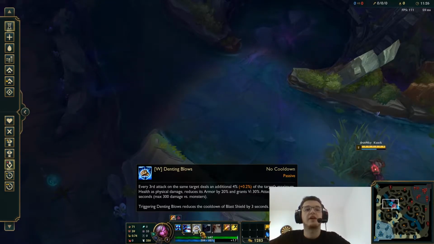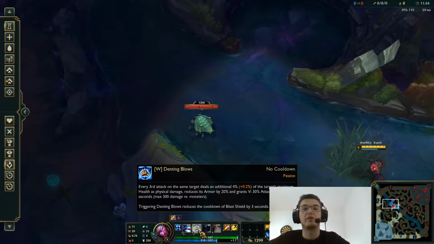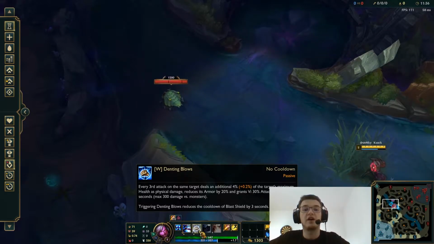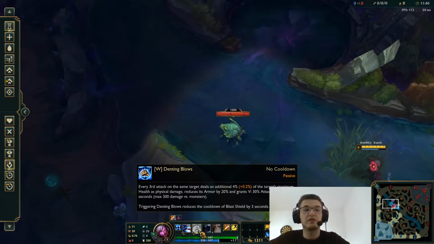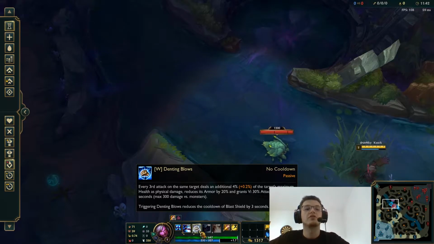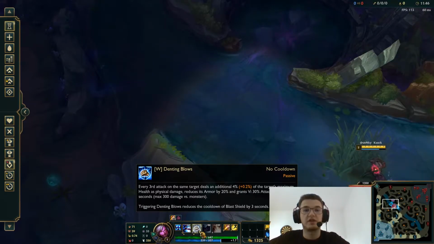Let's go to Vi's second ability, which is Denting Blows. Every third attack on the same target deals an additional 4% of the target's maximum health as physical damage, reduces its armor by 20%, and grants Vi 30% attack speed for 3 seconds. Max 300 damage versus monsters. Triggering Denting Blows reduces the cooldown of Blast Shield by 3 seconds.